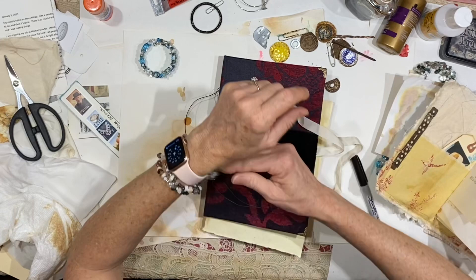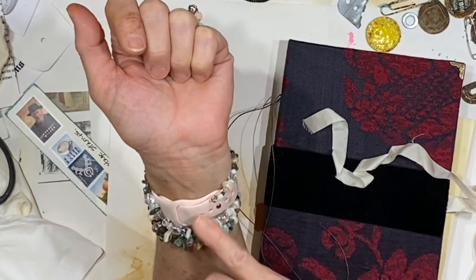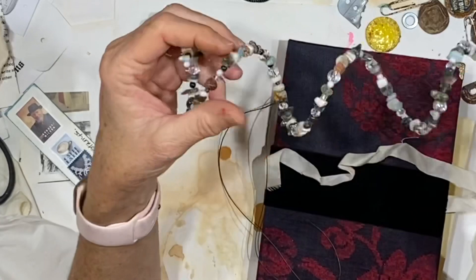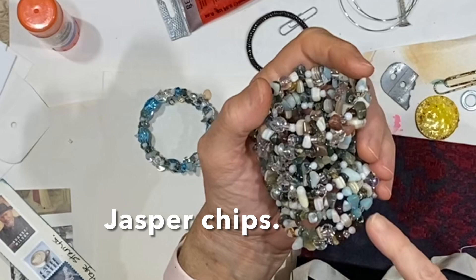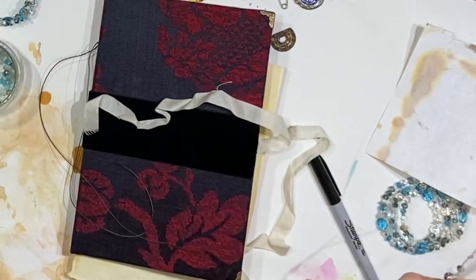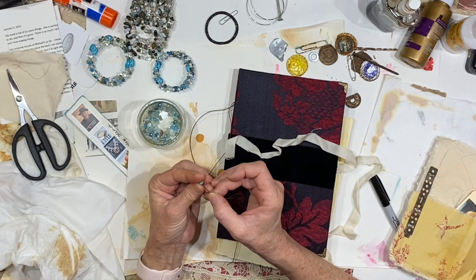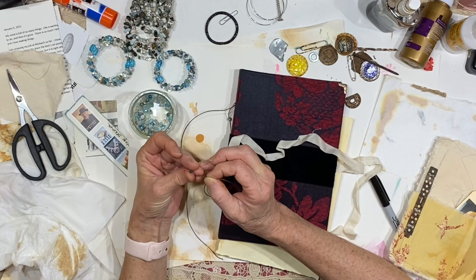This one is called 'the River' because it reminds me of what we see on the Eno — all those colors: the rocks, the water, the sand, occasionally a piece of glass, the light that glistens on the water. These are not uncomfortable, so I was thinking about putting these in the shop as bracelets. If you want to cut them down and have the beads, that's another option because there are some really nice stones in here. I took one of these bracelets this morning and cut it down because I wanted to have some of these stones, and I think that's really pretty. The holes are not huge but they're not really tiny — they go right onto the hemp cord.